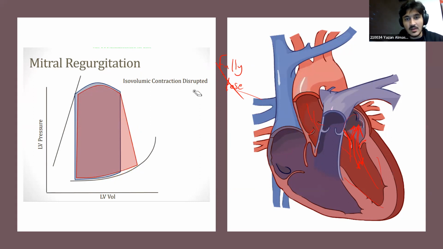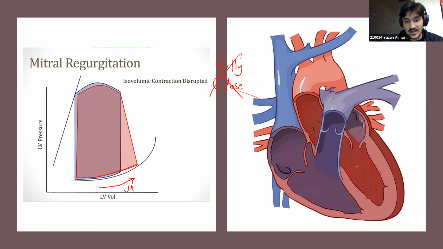So let's take it from the beginning. The mitral valve is not fully closing, right? So what's going to happen is that the ventricle fills. Normally, the valve will close. However, it does not fully close, so blood will keep leaking and it's going to fill more and more. So you can see the graph is going to keep going this way, and it means it's increasing in volume. Even though at this point we supposedly closed the mitral valve, since we have regurgitation, it's not fully closed.